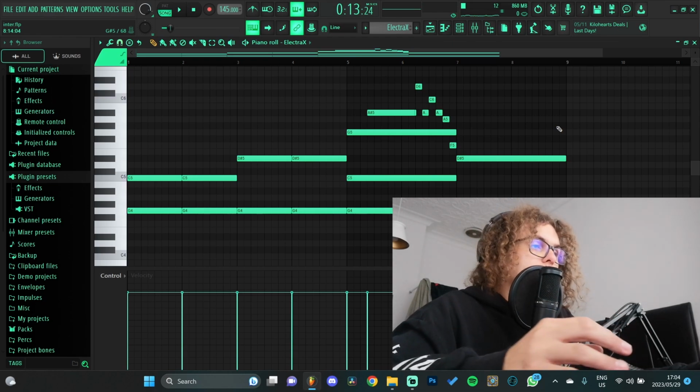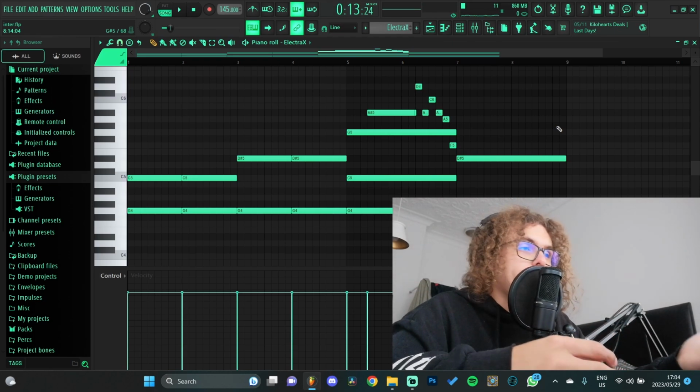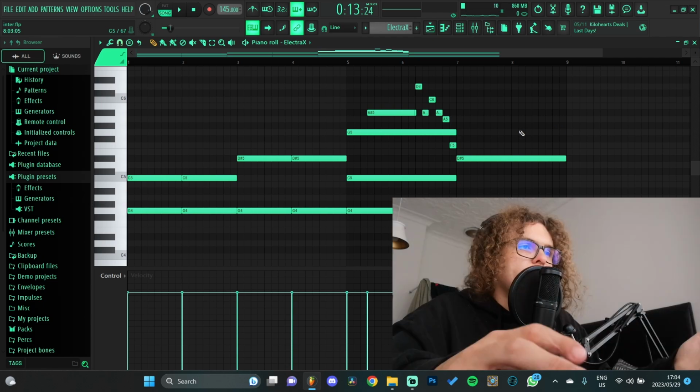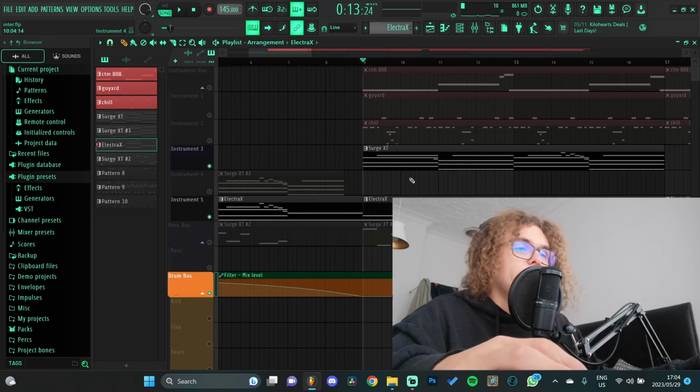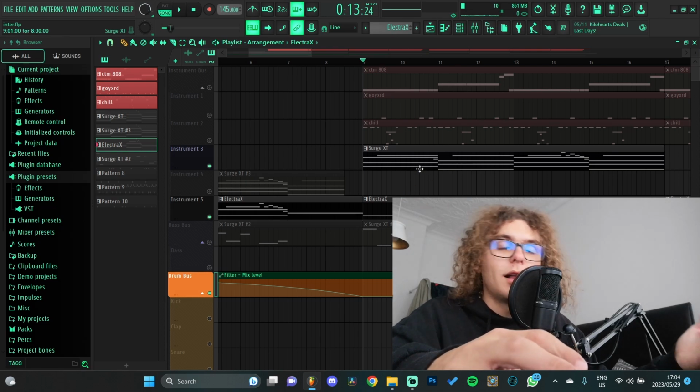And with this ARP, as you can see, I stuck to the root notes. I just added on an extra note on top of that, and then I also kind of followed the same top line in a way as the Rhodes. And this is just another example of how keeping it simple helps a lot when you're making loops. As soon as you've got a good foundation down with the chord progression, you're pretty much good to go. You can copy down the root notes for a bass line, you can take your top line and flip it for a counter melody, and you can use your original chords for a pad or just something to layer the original sound.